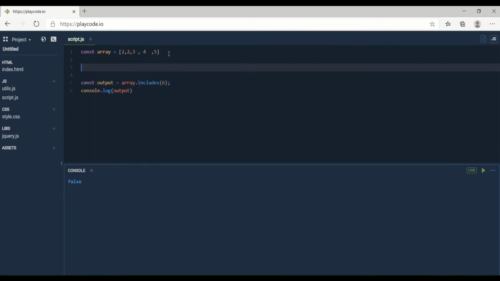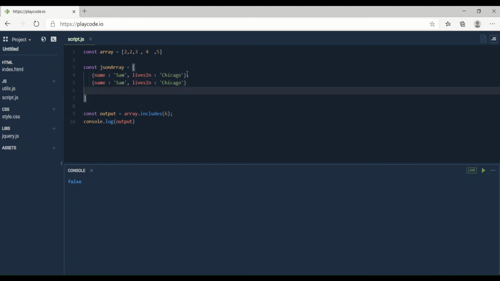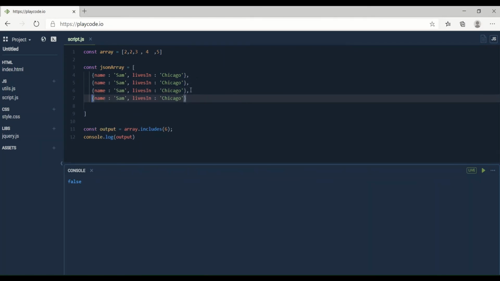But let's create one more array here. So const JSON array. Then in this JSON array, let's create name, and then name is Sam, and Sam lives in Chicago. So we have this JSON object, and then I will create 4 JSON objects here.